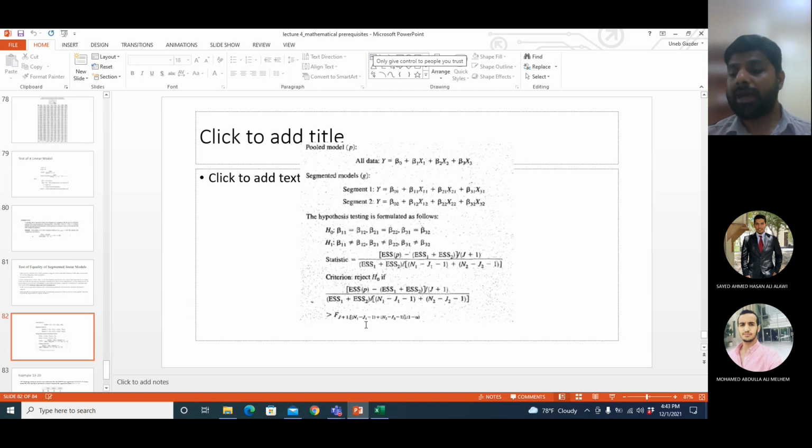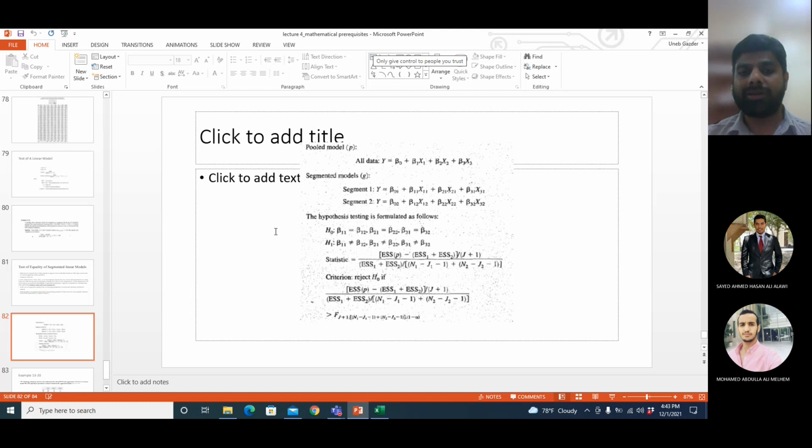But let's say you separated the data on the basis of gender, and this test proved that your segmentation was not good. The ratio comes out to be less than the standard f value. That means the segmentation according to gender is not possible, though some other segmentation may still be possible.